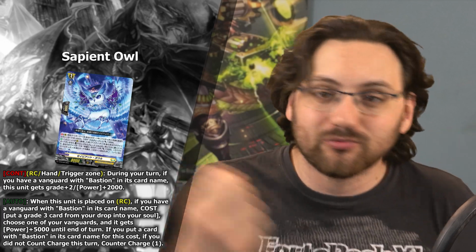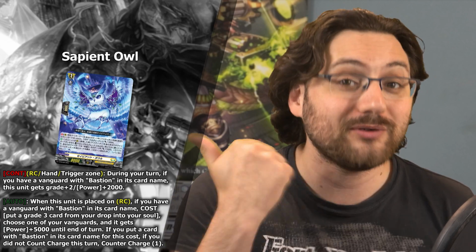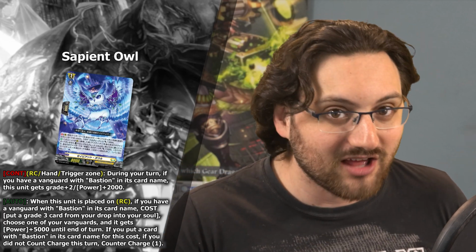If you put a card with Bastion in its card name for this cost, if you did not countercharge this turn, countercharge 1. So this is the perfect support card for the grade 4 Bastion build, because you need to remove a Bastion either from hand or from your soul every single turn to get the resetting effect, which means after the second grade 4 turn, you need to draw into more copies of Bastion in order to use the effect. But with this grade 1 Owl, you fix that problem because this basically substitutes as a copy of that card, but at the same time it also gives you extra countercharge options as well, so even more resources.